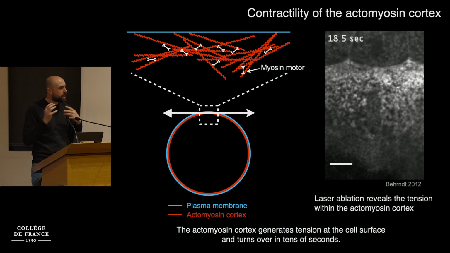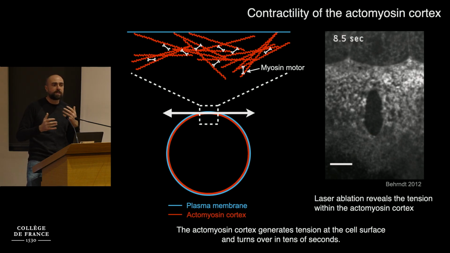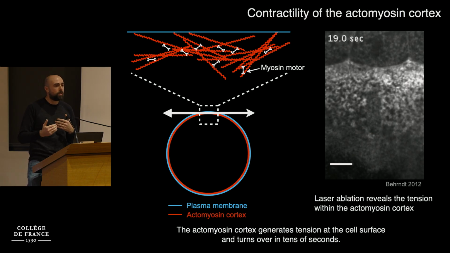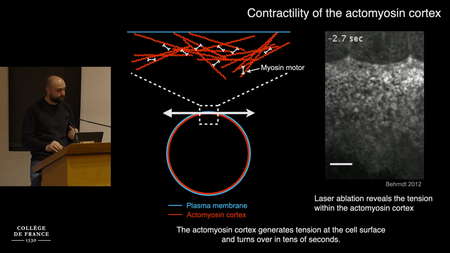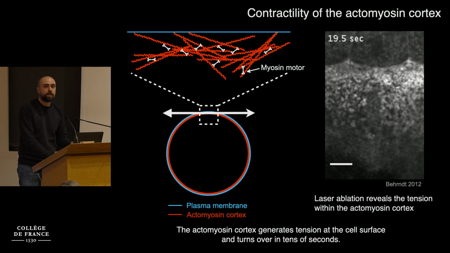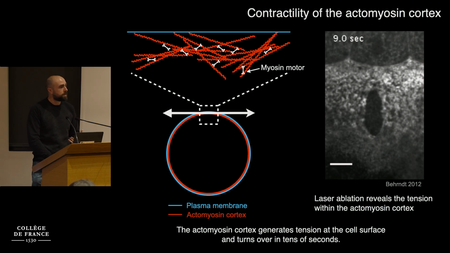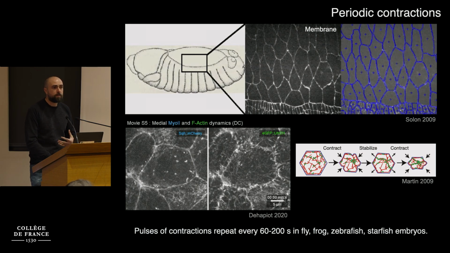And so you have those contractions which are happening over timescales of tens of hours, but this is mediated by something which is constantly turning over on timescales of seconds to minutes. And this has some profound consequences on how contractility happens. Contractility is actually not a steady process. It can be a pulsatile phenomenon.